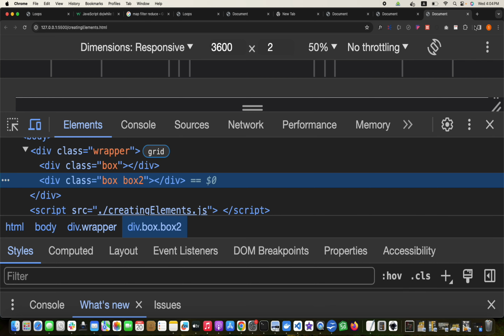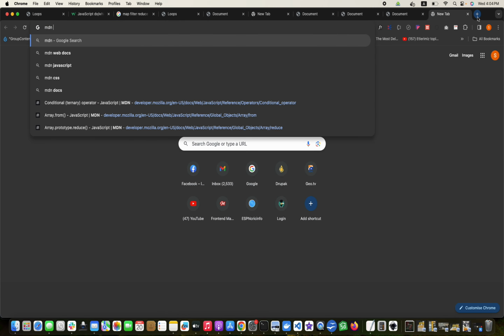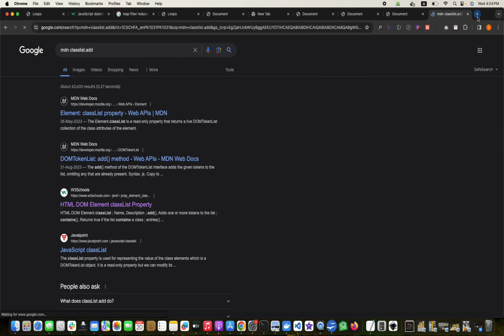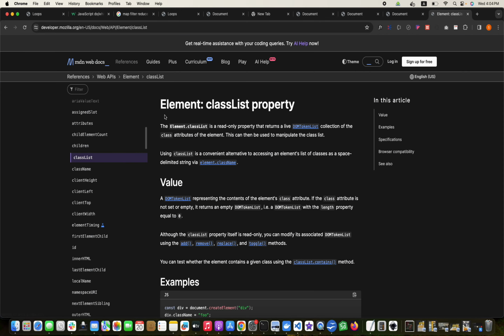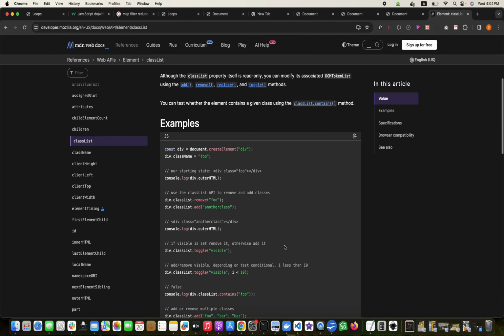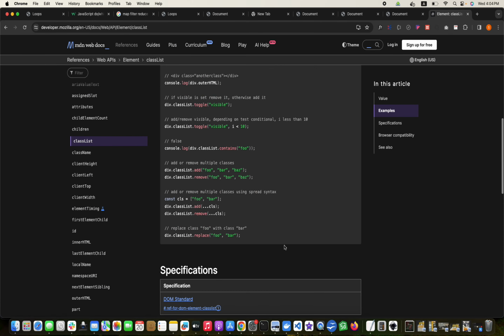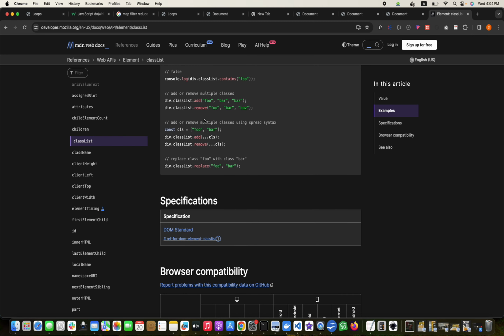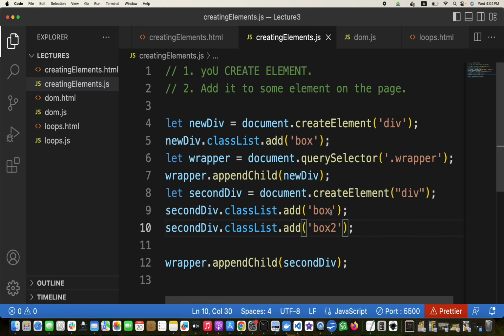Maybe we need to go to documentation, MDN class list dot add. Yeah, comma separated. Good. So we can pass it like box3.